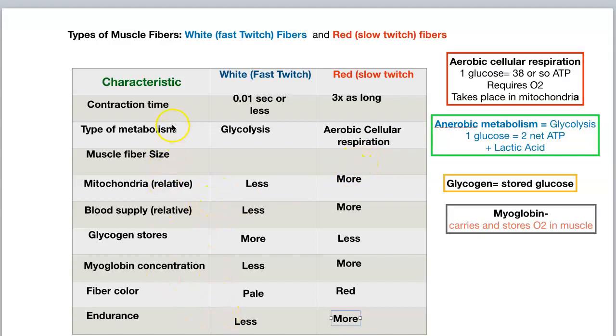So again, make sure you can understand this once you know their type of metabolism. It should all make sense once you figure it out. Do not memorize it. Just understand it and you can figure this chart out. You can almost guarantee that this chart will be somewhere on some exam in some form.